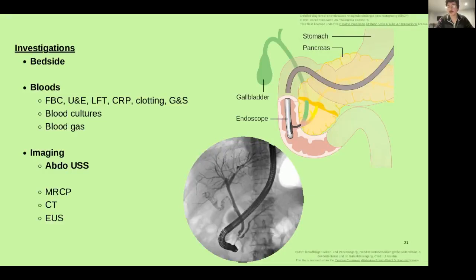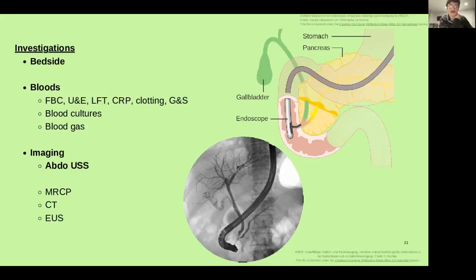Going to get some blood cultures as well, so a key thing is to invest early on in that microbiological diagnosis, ideally before you've given them the antibiotics. But of course, if they're really ill, just give them the antibiotics. But try and get the cultures first. Blood gas as well. You can look at lactate. Do the whole sepsis 6.